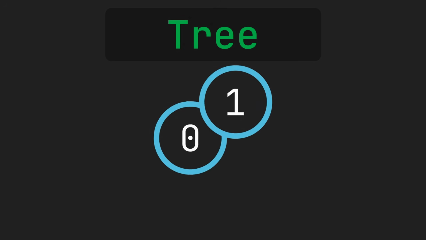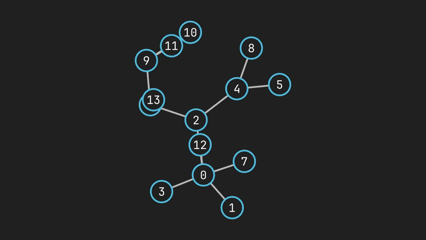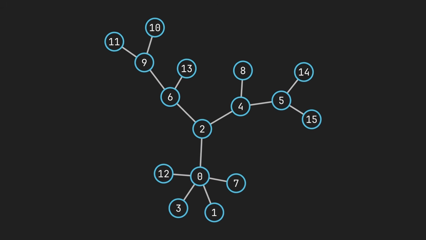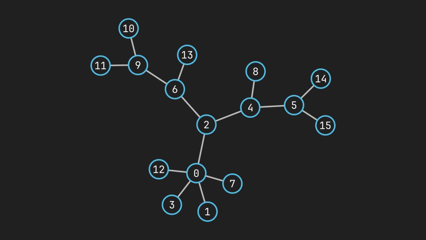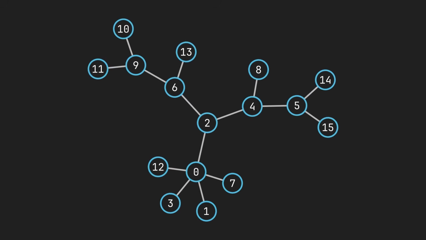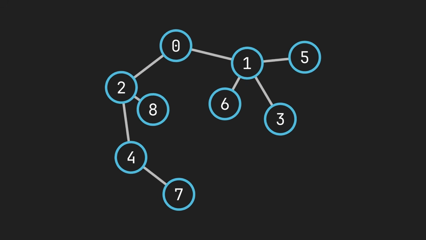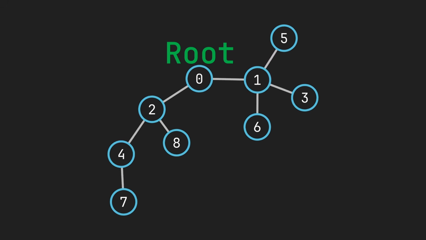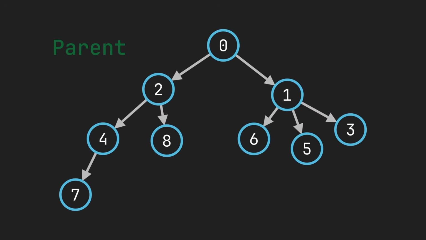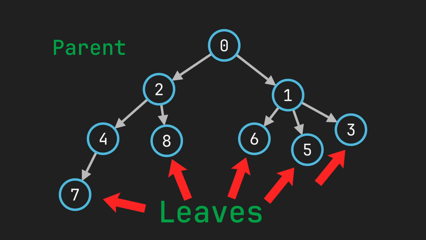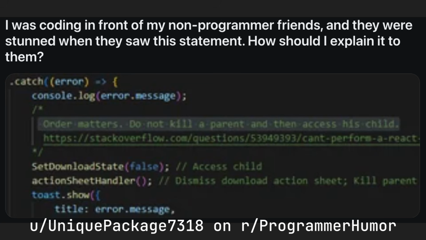This is a graph structure containing nodes with data, say numbers, and edges connecting these nodes, with the number of edges being exactly one less than the number of nodes. With that constraint, we can see that no cycles can exist, and if we can only travel across each node once, there's only one way to travel between any two nodes. For the tree data structure, and not the tree graph theory, we also need to set a root node. From the root node, we can give our edges direction. Every node except for the root node will have a parent, and every node except for the leaf nodes will have children. This terminology has spawned a myriad of jokes that you probably have seen.